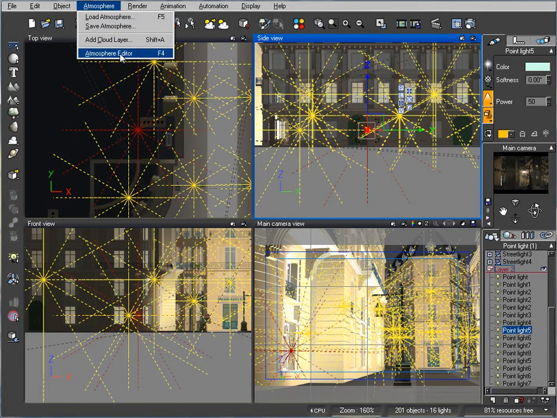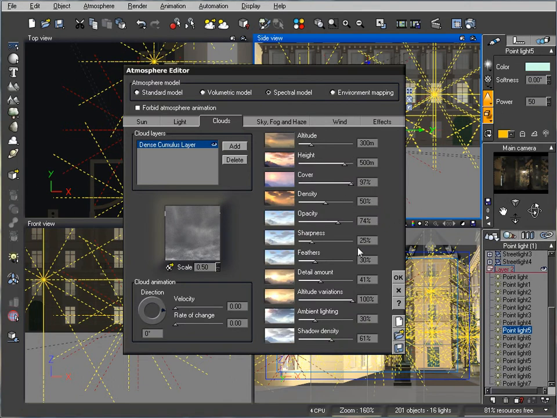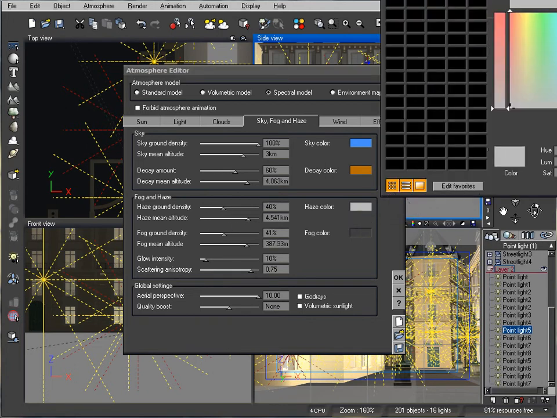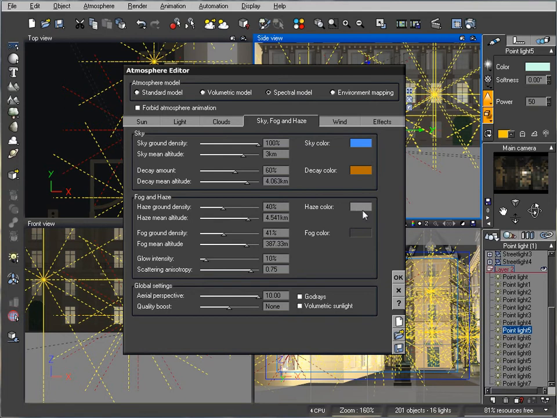Okay, let's go to the atmosphere editor and modify our atmosphere slightly. We'll go ahead and increase our aerial perspective, to give us more depth, and with the lights, when we start playing, it's kind of one brighter, one darker, playing on a distance. So that's what I want to do. I want to add a little bit more fog and haze, let's say a little bit grayish, darker, so it's a little bit darker haze going on.